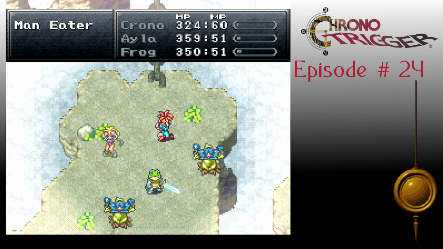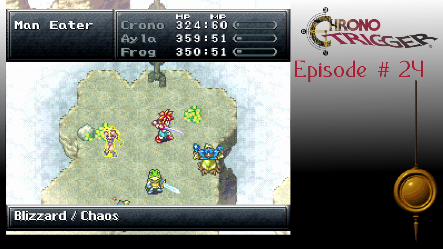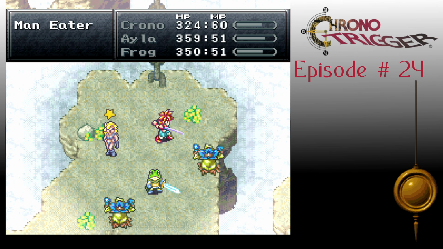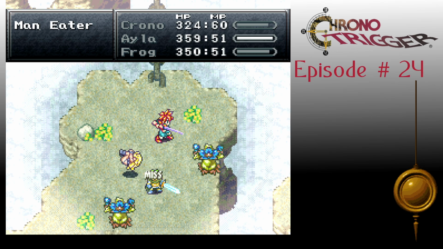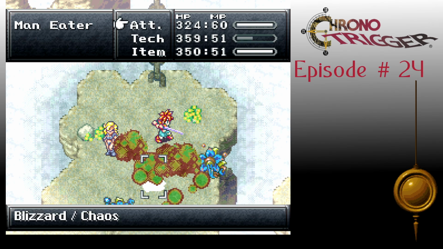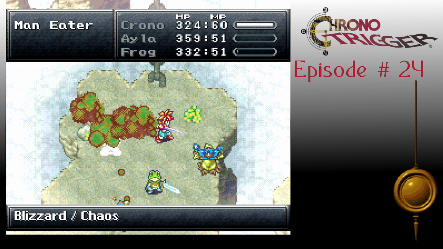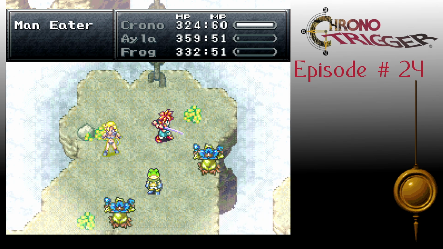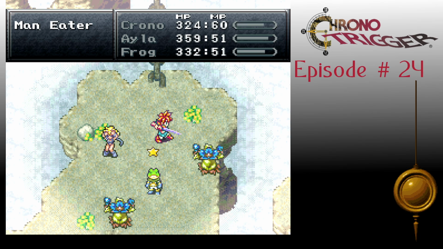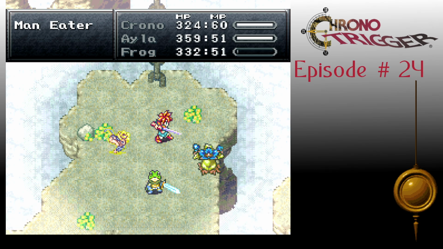Chrono with the critical hits. I'm liking it. Man-Eaters healing themselves, causing more chaos. Oh great, now Isla's chaosed. I don't remember if Slurp restores status or not. No, it doesn't. And I think Frog just got chaosed. This battle might get interesting. Oh well, Isla's no longer chaosed. You know what? Just end the fight. Kill the plants.